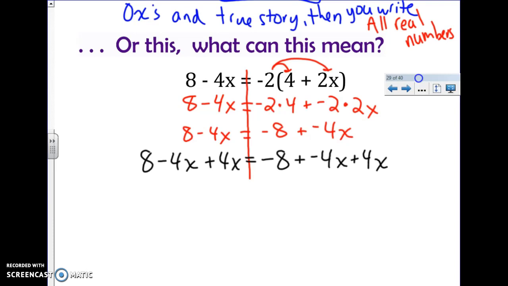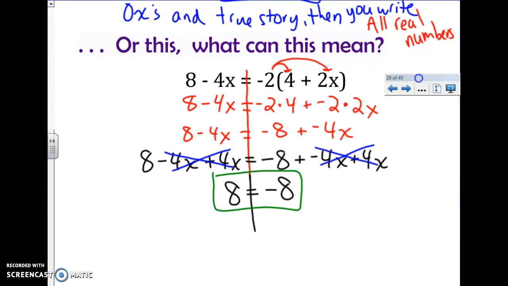All right, using the additive inverse property there. So my 4x and -4x cancel out because I get 0 x's on both sides. But in this instance, I'm left with positive 8 on the left side and -8 on the right side. Now I made this problem a little bit more tricky than you usually will get. Sometimes it might have totally different numbers like 5 equals 10 or -2 equals 8. But I want you to recognize that these are not the same numbers. That's why I picked this problem. Okay, not equal.